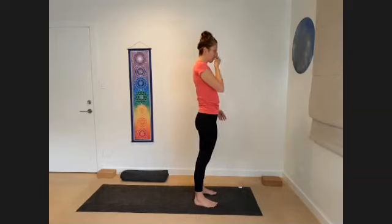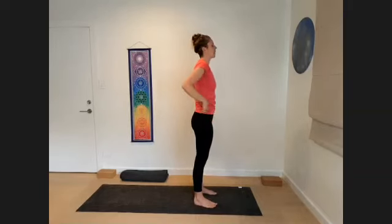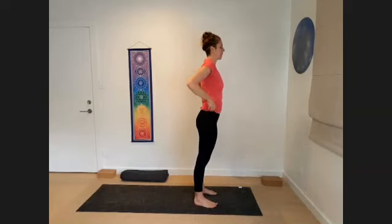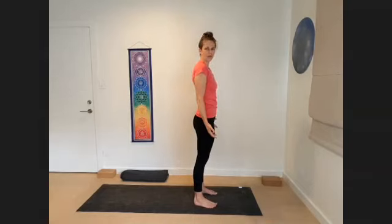Again, notice and observe your breath. Especially when we start to add a little more of the kind of strength and dynamic nature of the practice. Notice what happens to your breath, making you center and really enjoy the pause and the stillness as well.